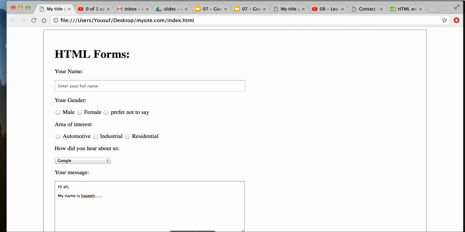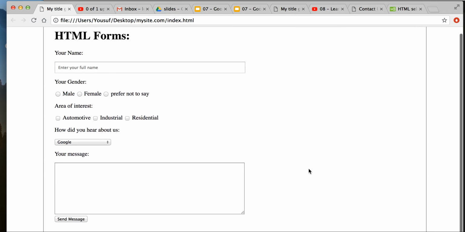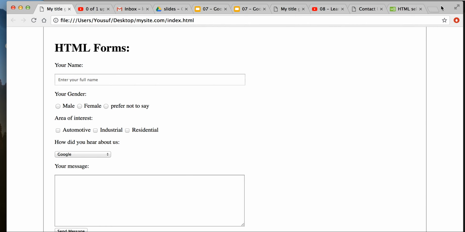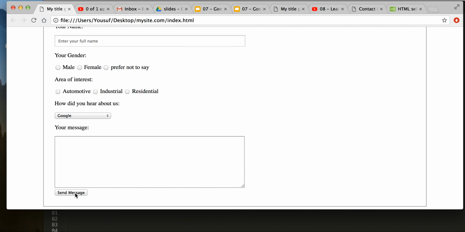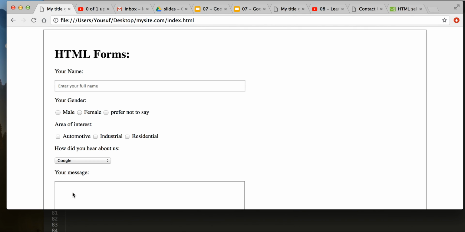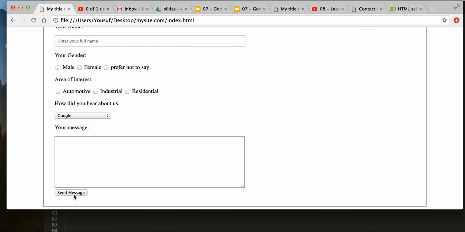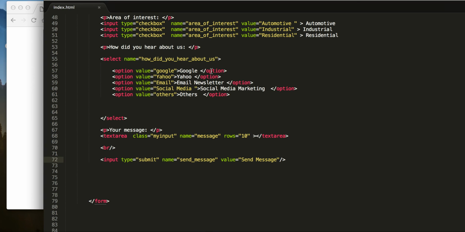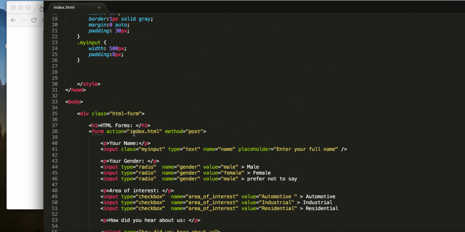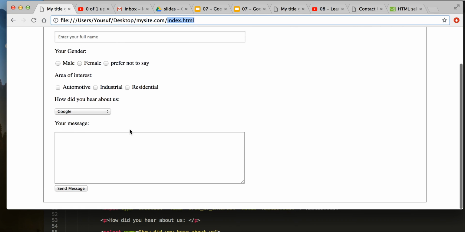If you refresh the page, that button should come up, as you can see at the bottom. If I move the page up, you can see that button is here, and it's a clickable button. When I click, it comes back onto the index page. As you can see, the action page is defining the action, so it keeps coming back onto index.